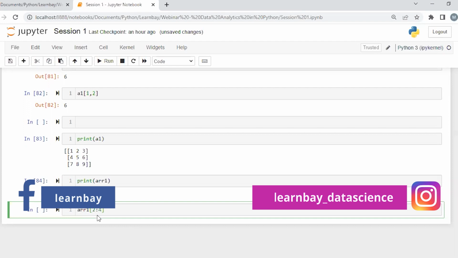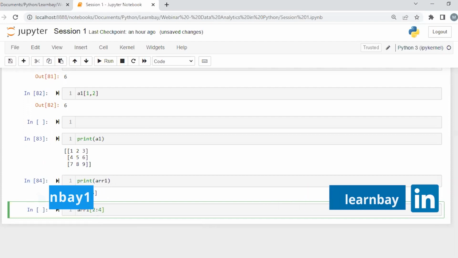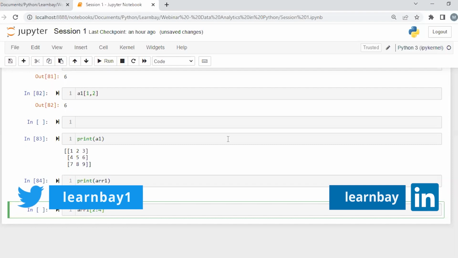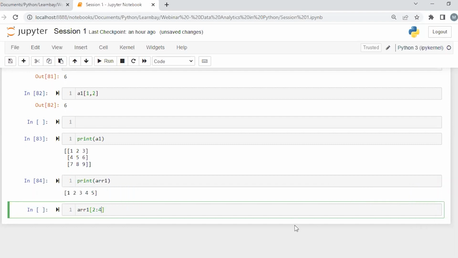What do you mean by 2:4? The indexes are 0, 1, 2, 3, and 4.